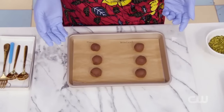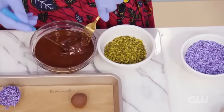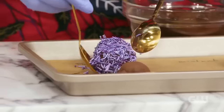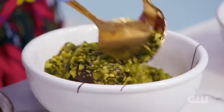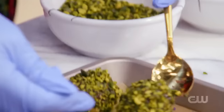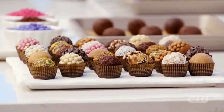Before I decorate my truffles, I have to enrobe them in tempered chocolate, or the ganache could leak out when the truffles are at room temperature. I'm ready to decorate. So I'm doing sprinkles now. I've also got some chopped pistachios. This is a dirty job, and Cynthia looks pristine making truffles. Classic Cynthia. And there you have it, a stunning array of different and delectable truffles.